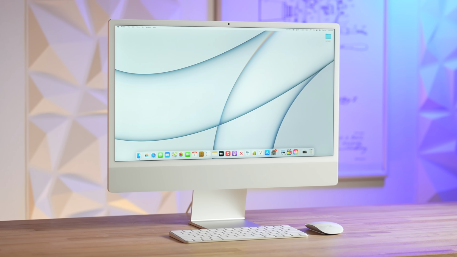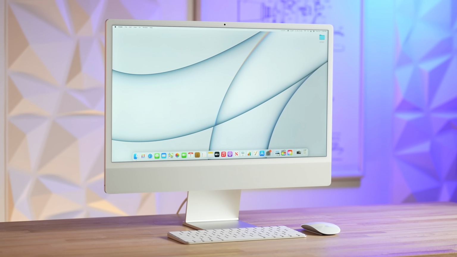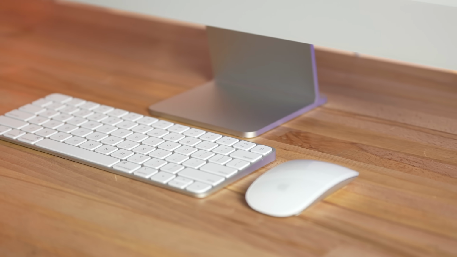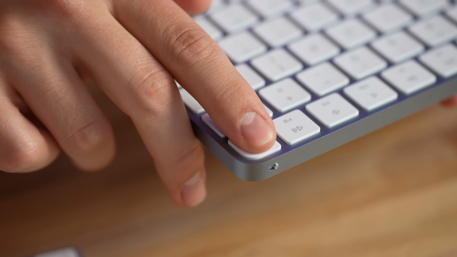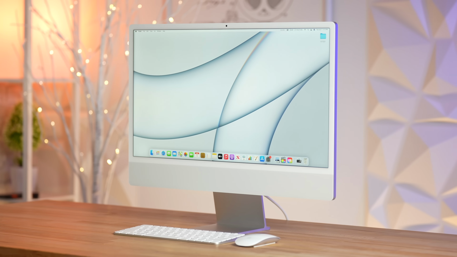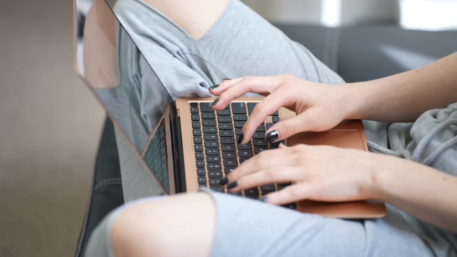And that's the beauty of the 24-inch iMac, since you really get a lot of features and value packed into that $1,300 price tag. And for some use cases, the iMac setup just makes more sense. For example, if you want a computer that your entire family can access, the iMac is perfect, since you can have multiple users that log in by simply using the Touch ID button on the Magic Keyboard. And if you have young children or teens, you can set up the iMac in a central living room or office location where you can more easily monitor what they're doing online compared to a MacBook, which will be used privately in a room.